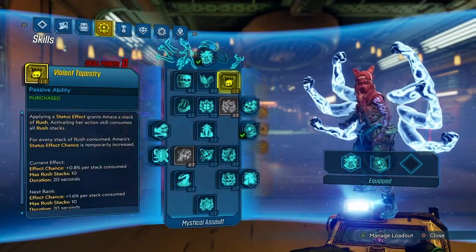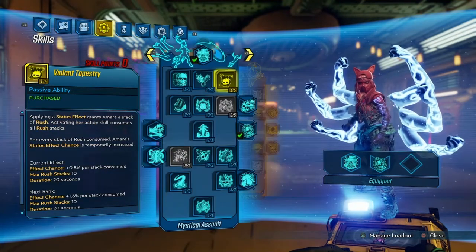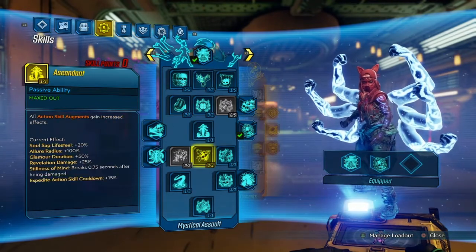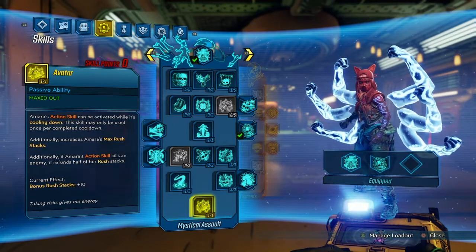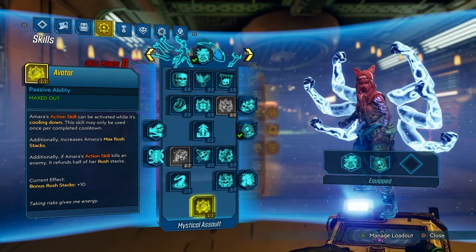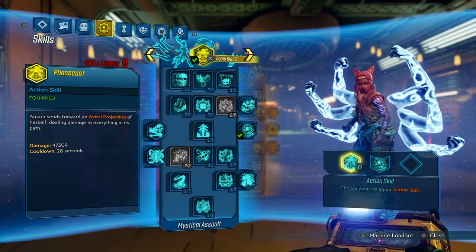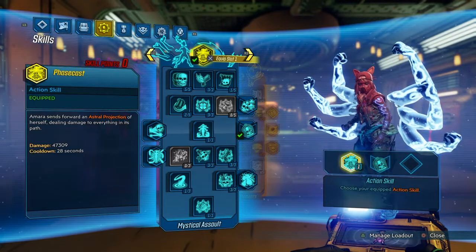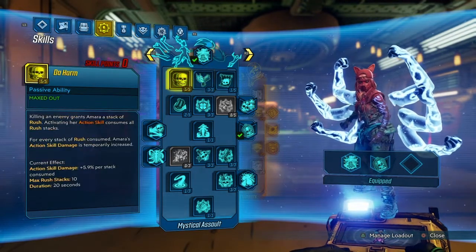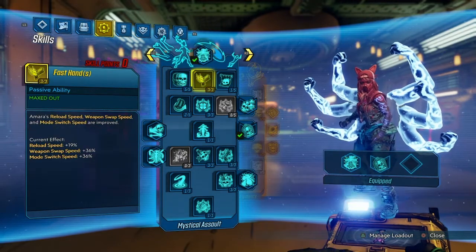So going through the skills, we will, I think, start with the blue tree. It's a fairly standard blue tree build. We're wanting to get all of the way down to Avatar. Avatar will allow us to spam our action skill a little bit more. Obviously, if you're using Phasecast, this is going to have a slightly longer cooldown than Ties That Bind or Phase Grasp. So Avatar will allow us to use our action skill once more whilst it's on cooldown.